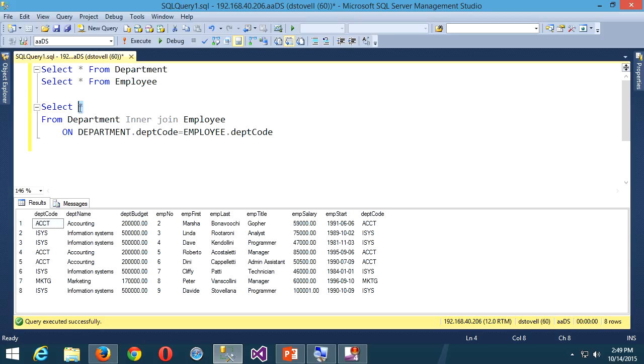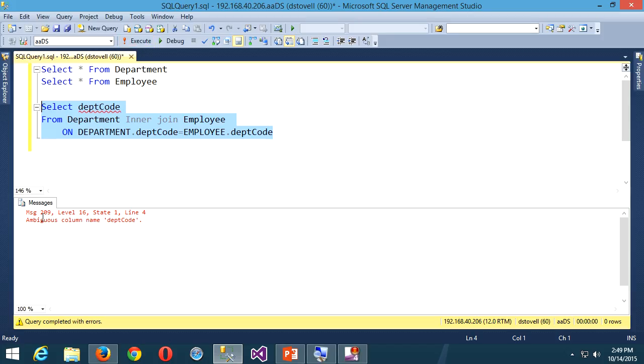And that's where ambiguity comes in as well, because if I put department code in here, if I try to run this, I will get, it's even underlining it already, that ambiguous column, right? Because I know that they're the same on both sides of the relationship by definition, but still I have to tell the system which one it is I want to actually pull the data from to appear here.